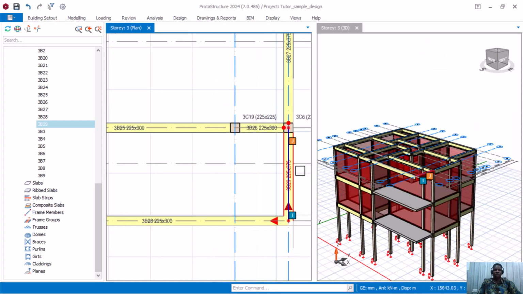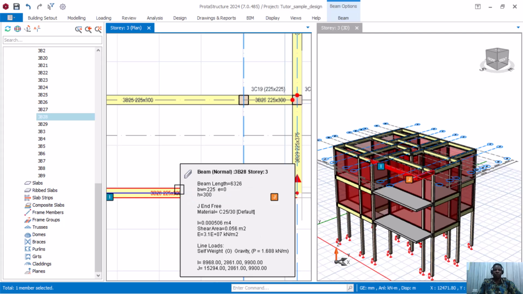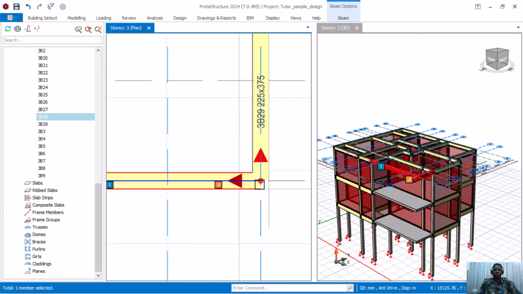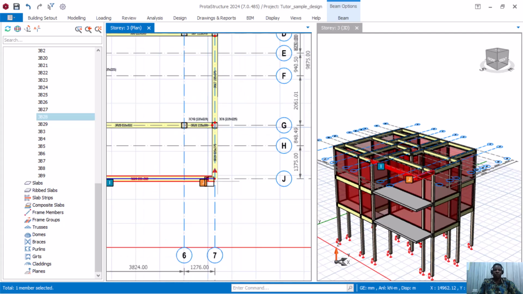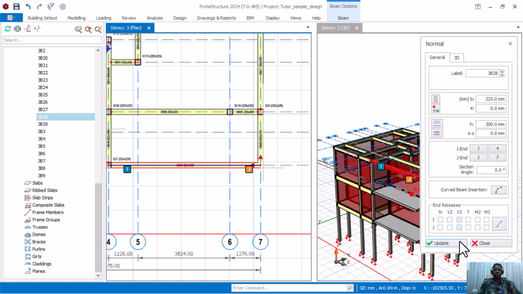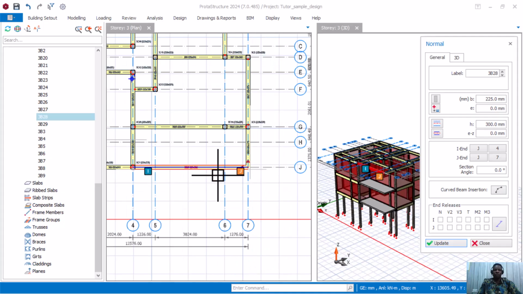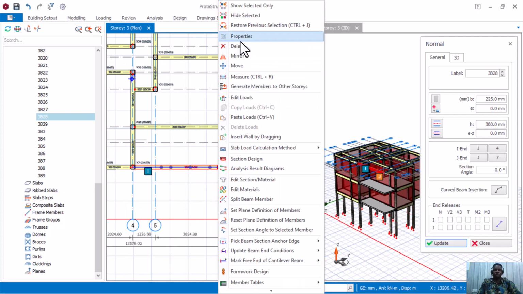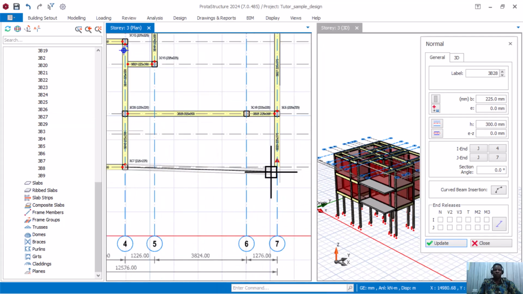Then we'll click close. After that, I want to activate this beam. I want to make sure that this beam is not a cantilever, because this arrow is telling you that it is cantilevered down to this column. Each time you see this arrow, it's telling you there's a cantilever. I don't want to introduce the cantilever, so I'm going to copy and update. If you don't want to do that, then I'm going to terminate it, take off that particular beam, and then introduce it again.